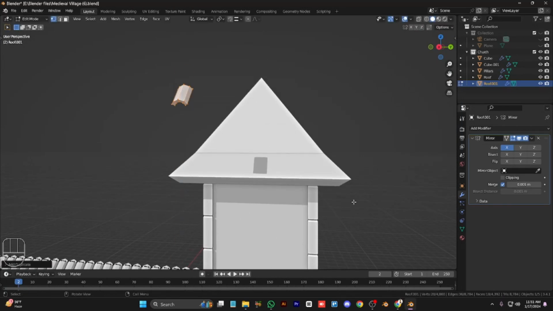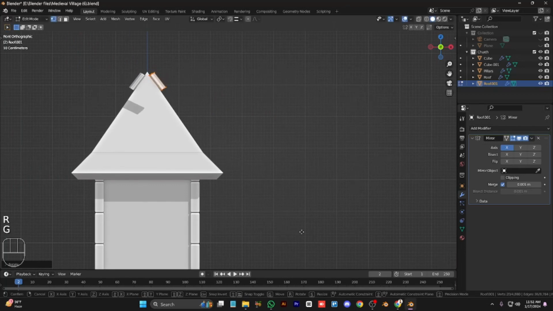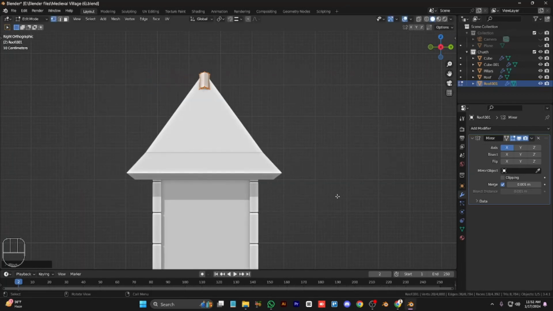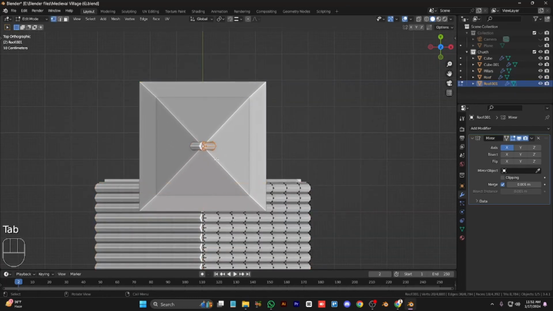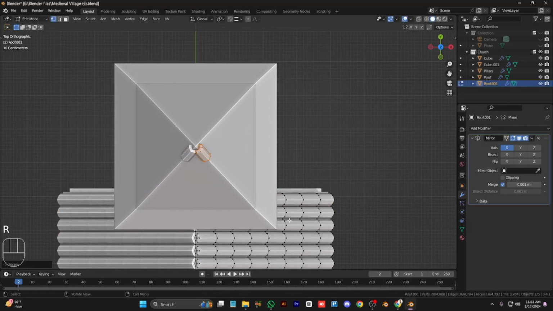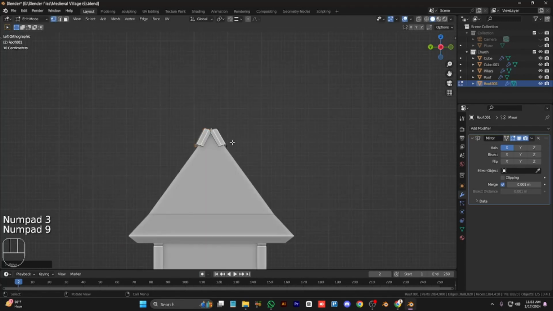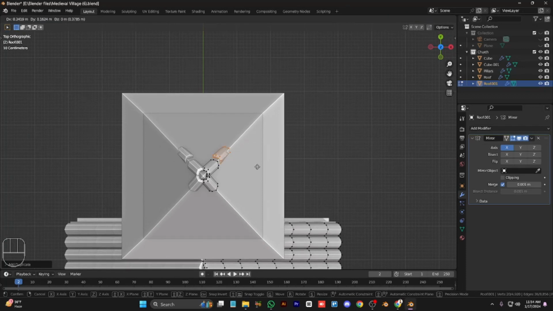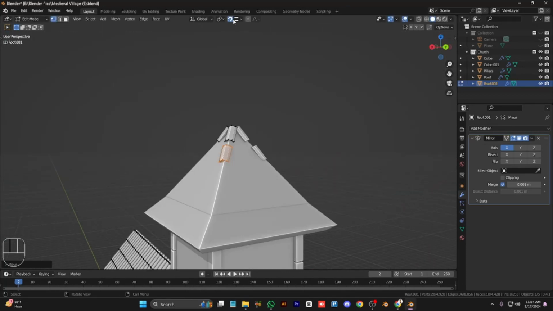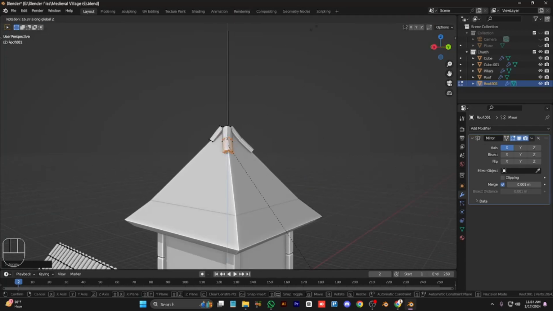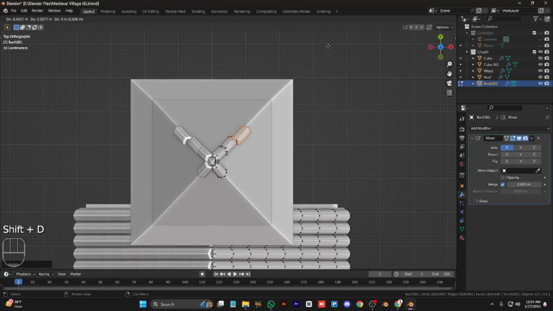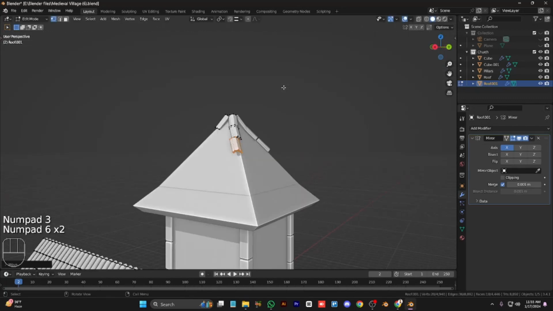Now we have to cover this tower roof. This is quite complicated. First we have to cover the corners just like here, and rotate it, duplicate it, and place them right here. Now first cover the corners, then we will do the rest of the tile covering later, after covering these loops. Just like that, cover these right here.